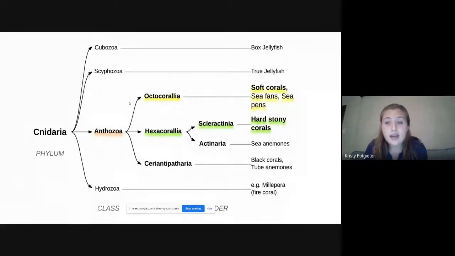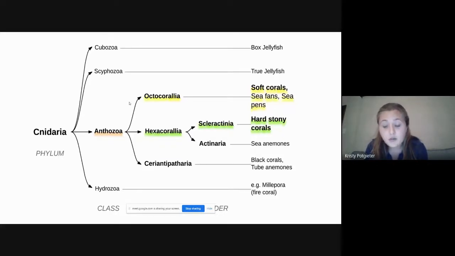Now, having a look at our soft corals, okay, these guys in the Octocoralia, they have 8 tentacles, okay, so it's a ring of 8 tentacles that surrounds the mouth, and their tentacles have these feather-like structures called pinnules, okay, and they use those to capture plankton. They also don't have hard, rigid skeletons, but they might have little spines or spicules embedded in the tissue to help provide some structure to the colony.